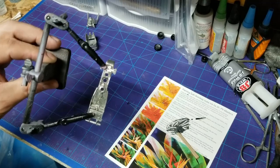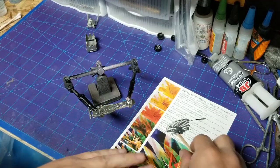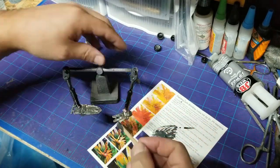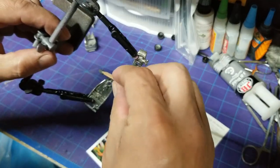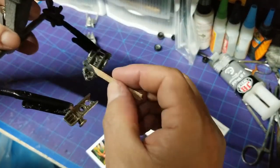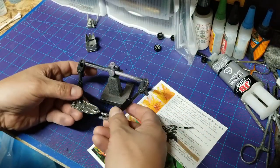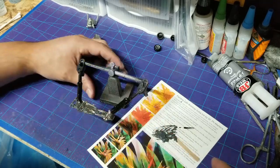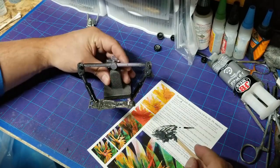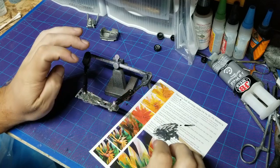So I got it cut up. I cut it into like a V style instead of straight across to give it a little more bonding surface. I'm going to use some JB Weld here. But you can take a look there as I take it apart, the little triangle kind of connector that I'm using here. So I'm going to try to layer up the JB Weld in the grooves. I'm going to put it back together and layer up a little more weld kind of on top and bottom. I'm going to try to glob it on there as inconspicuously as it can be, and hopefully it should stick together.